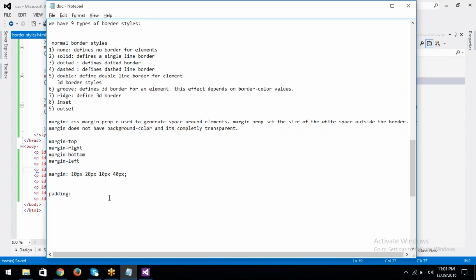And padding is a CSS padding property that defines the space between the element border and the element content.